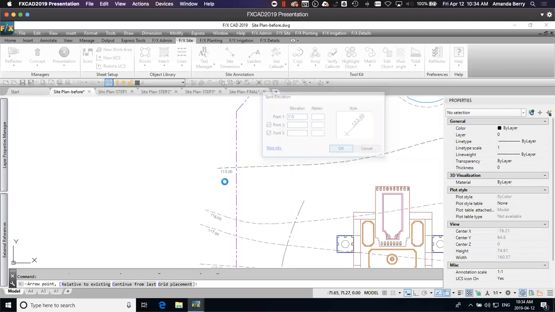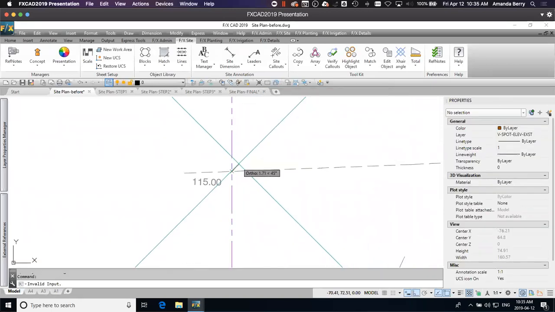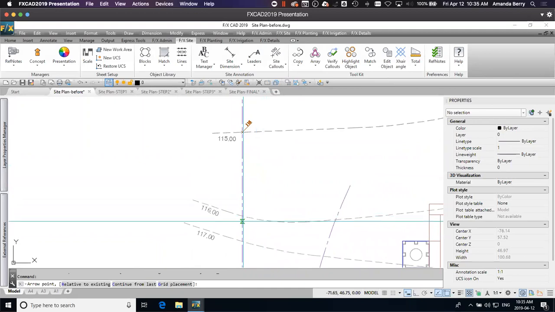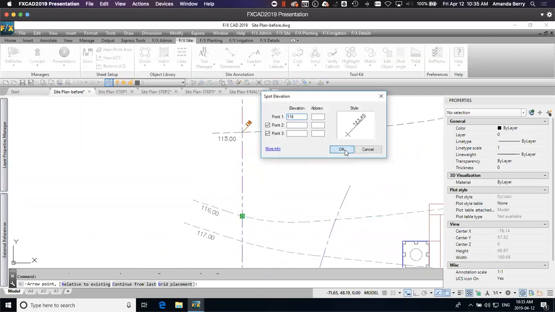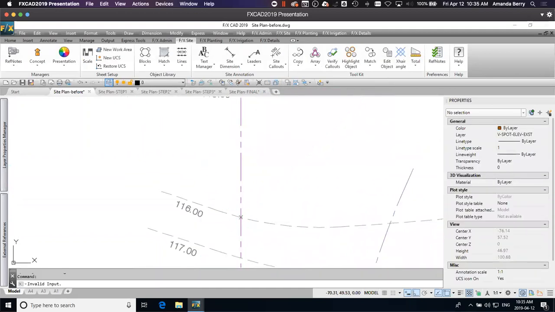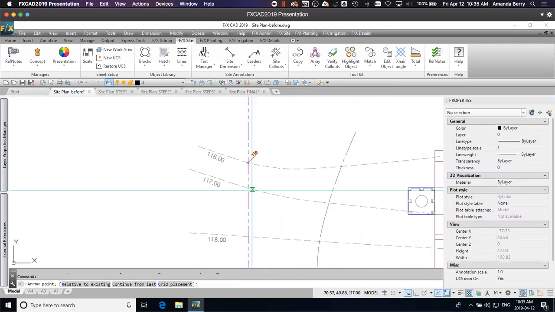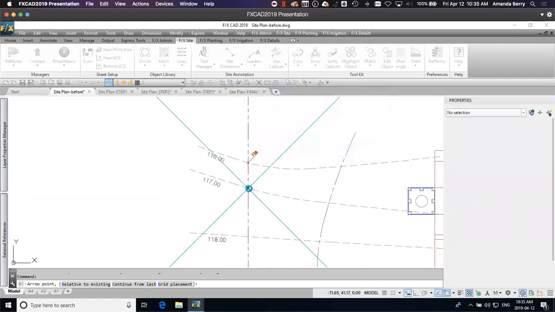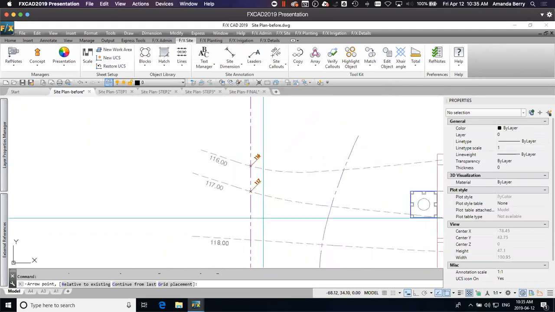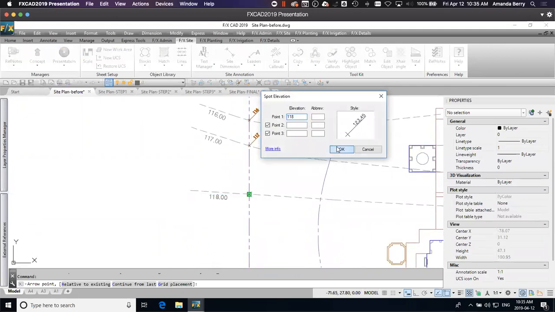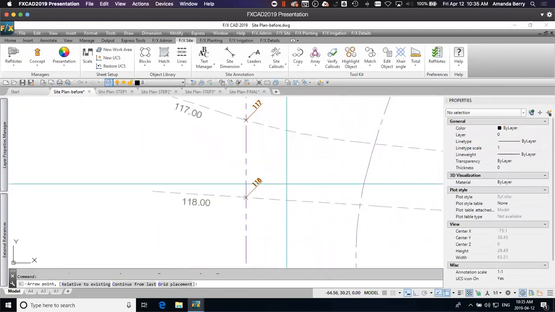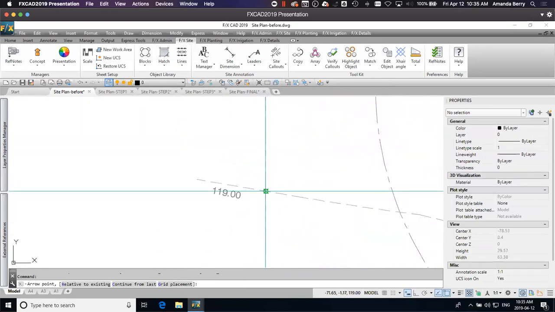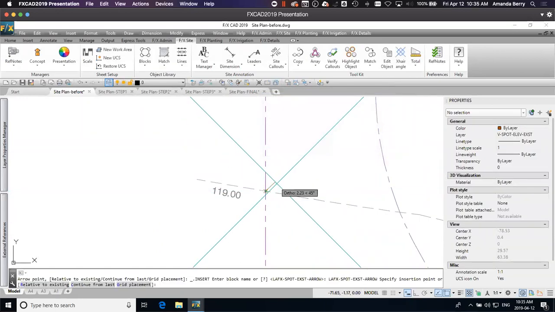I'm probably going to freeze these existing elevations later on, but I just need them for that 3D and for figuring out some things. But I can basically go along and start putting in all of these spot elevations along here. So I'm going to click, click, click, and go along.